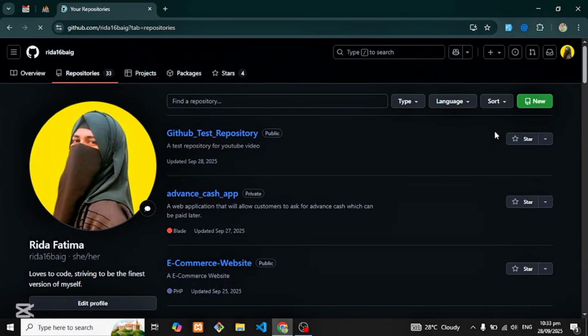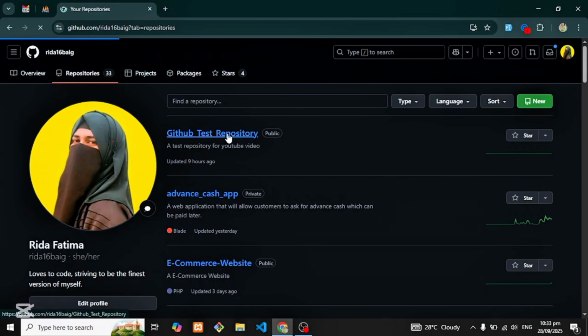In that video, we created this repository with the name of GitHub test repository. So I will clone this to our project and we will open that in VS Code, and then we will make pushes and commits. So let's do that.